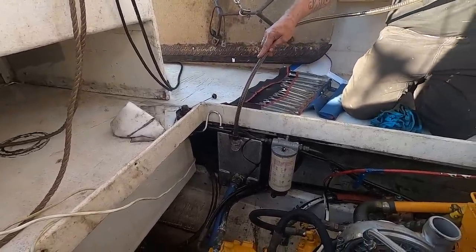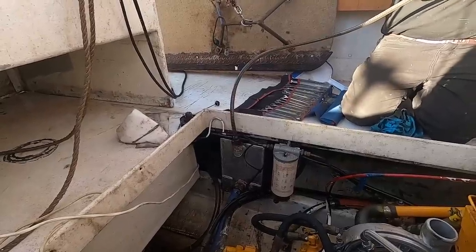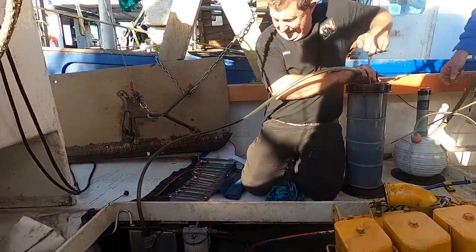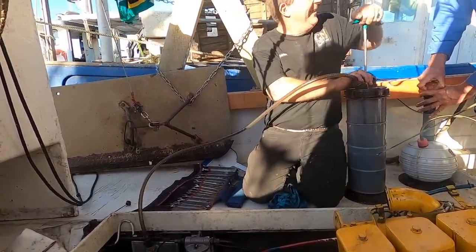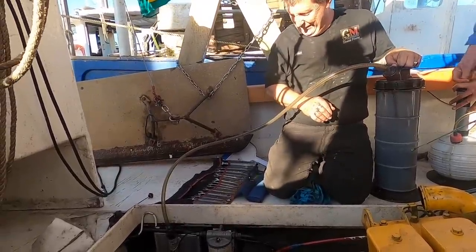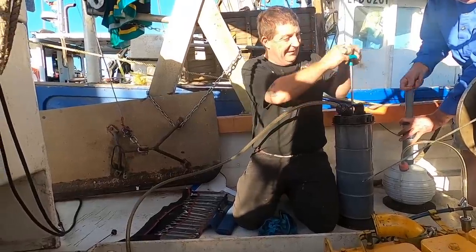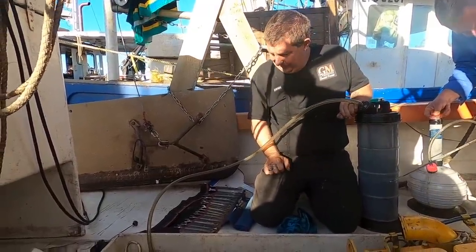I think there's no oil left in that one. It's water to the top. This reservoir you can see here, Adrian emptying, is the oil reservoir for the hydraulic pump that's on the back of the gearbox. That hydraulic pump runs all the winches, etc. But because of the breather on it, the heavier water can displace all the oil while it's sunk, so it was pretty much all gone, unfortunately.